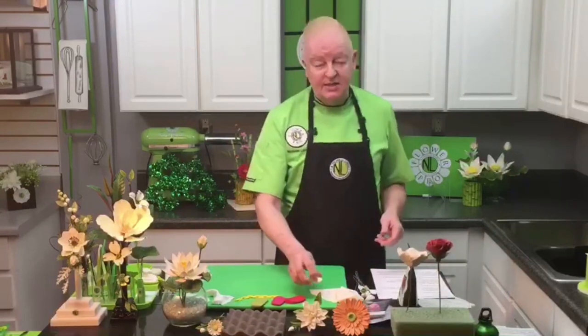But as I said, there are so many amazing properties with the product in that you can just literally leave it out. You don't have that sort of urgency to have to do something on more intricate flowers. It means you have plenty of working time to be able to get the petals in the place you want them to be.